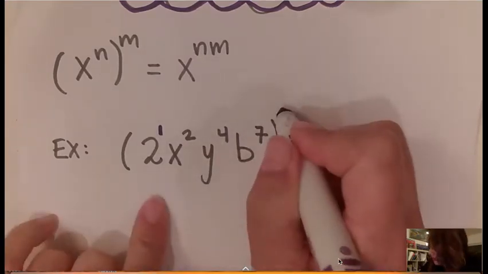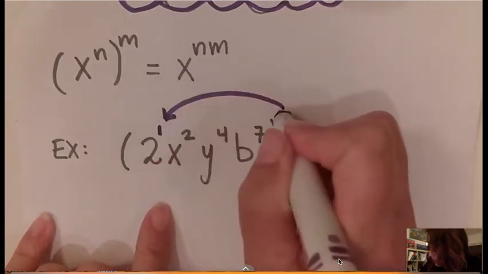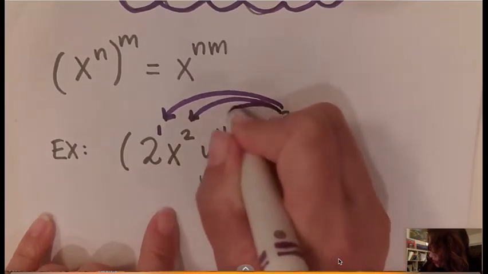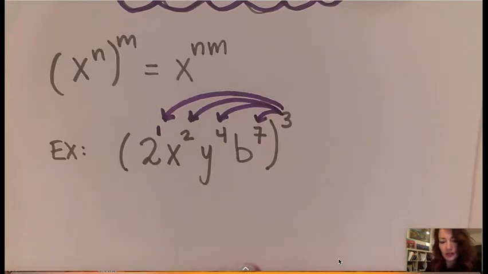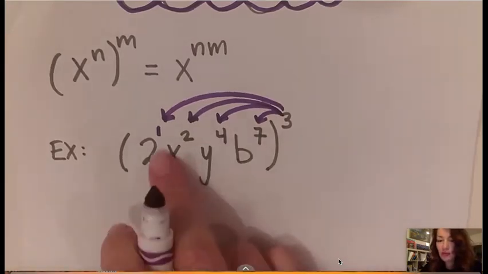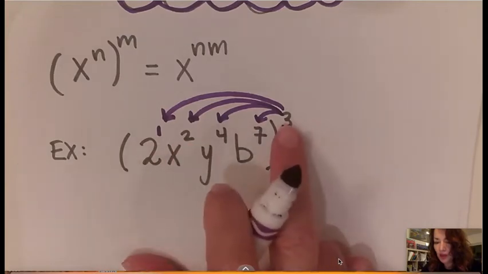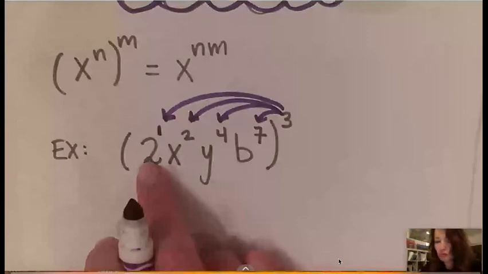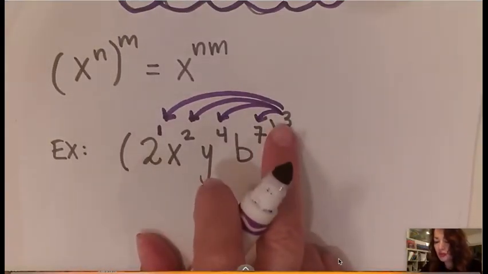So basically, you can call it like shower the power. So what does it mean, shower the power? You're going to multiply every exponent by 3. And it kind of looks like a shower when you look at it this way. So you want to shower the power, make sure that every exponent is multiplied by the 3. So this is not just 2, it's 2 to the 1, and that is actually 2 cubed when I multiply it.